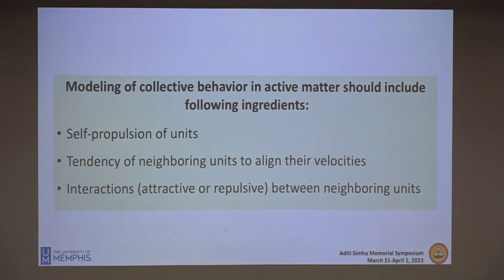The things that have to be included in the modeling, of course, is that we have self-propelled particles. They have a tendency to orient themselves so their polarities are parallel to each other locally, and of course one needs some interactions between the particles. So point 1 and point 2 are related.